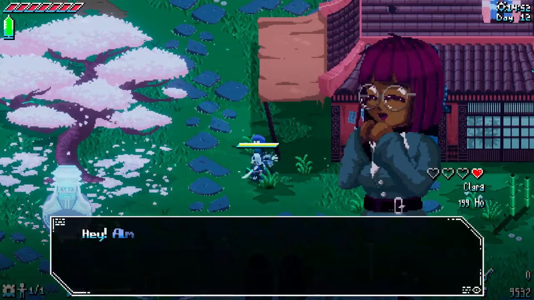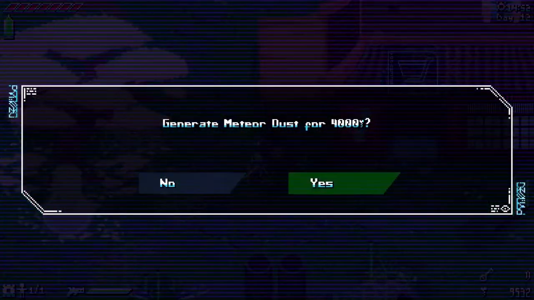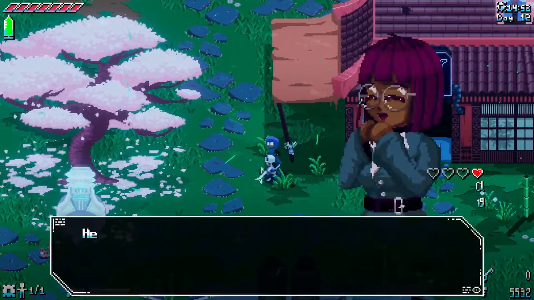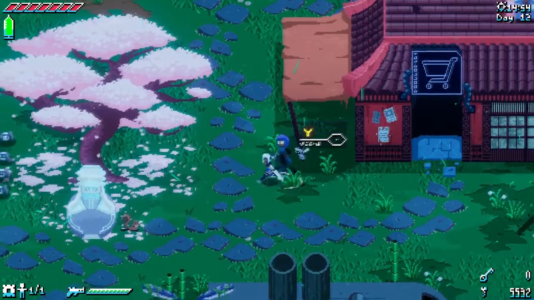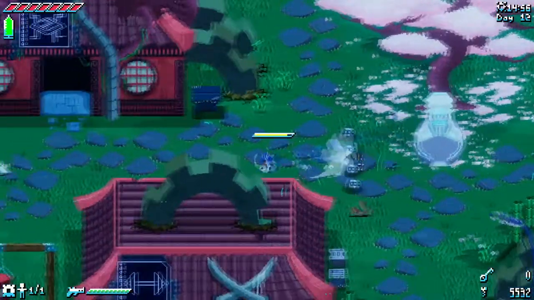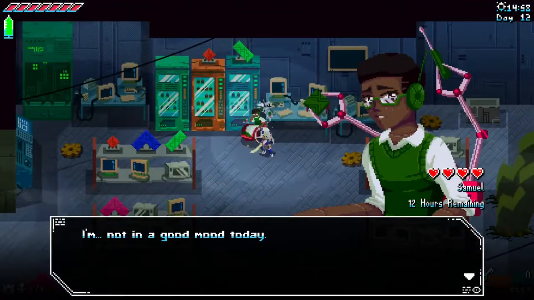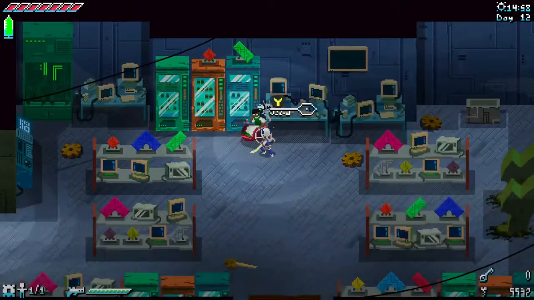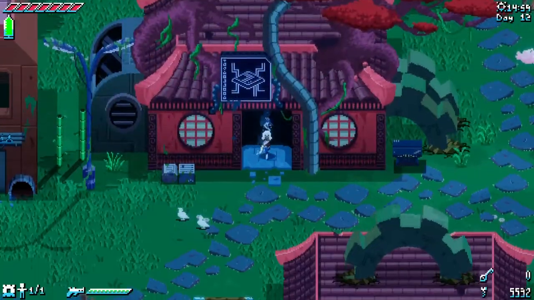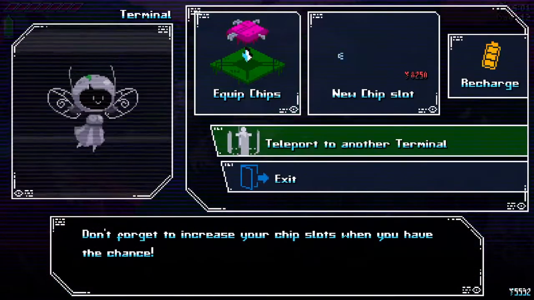Hi. Hey, Alma. So what do you want? Generate meteor dust, please. 4,000. How much is the next one? 6? Yup. I'm almost to that, though. I can almost afford another one from you. Samuel, here you go, man. Hey, Alma. Not in a good mood today. What? For me? Thanks. Yeah, you're welcome. Later, guys. I got shit to do, okay? It was nice talking to you, I guess.